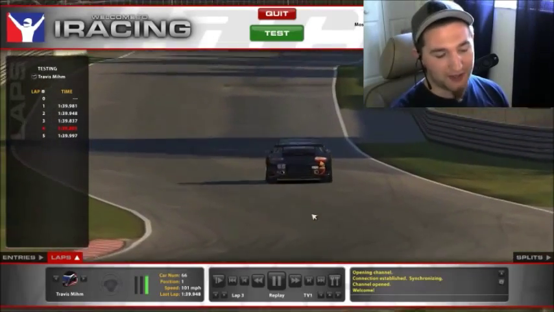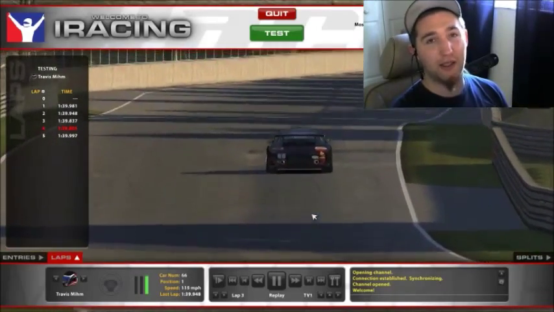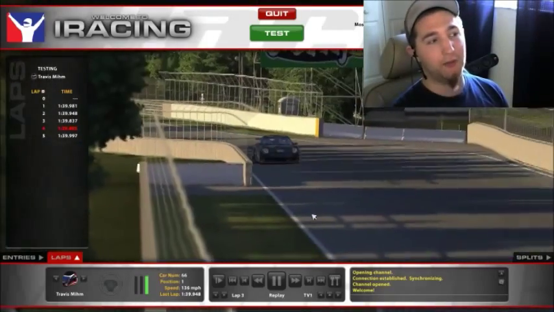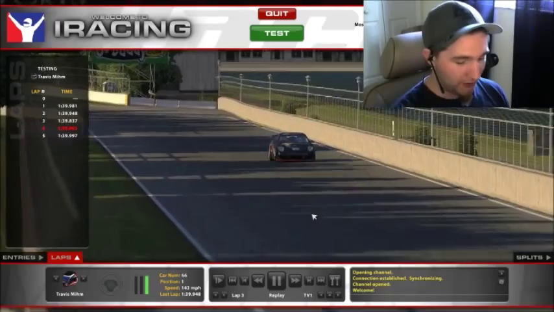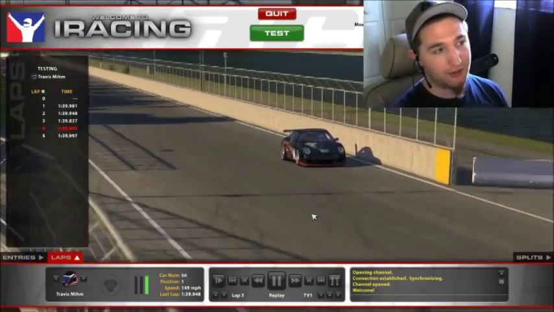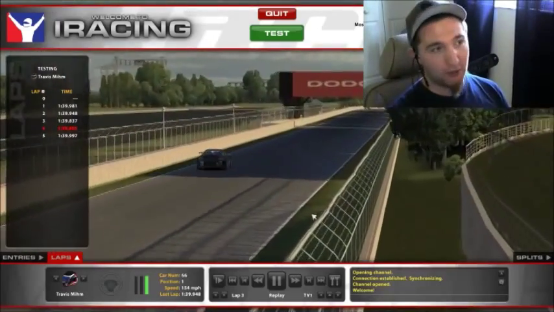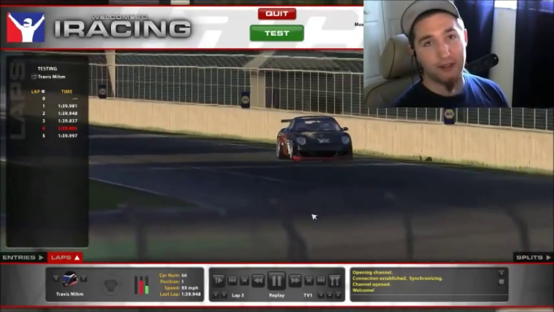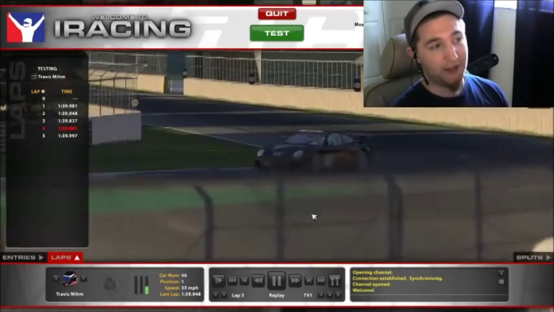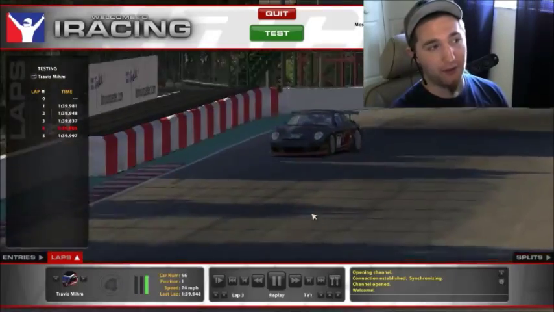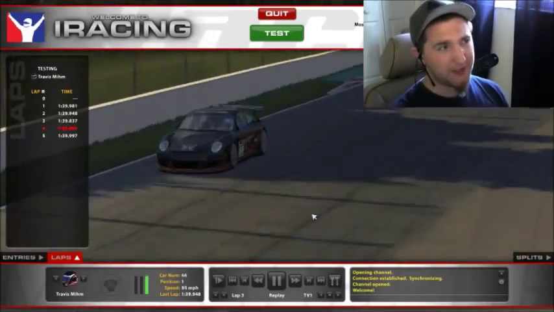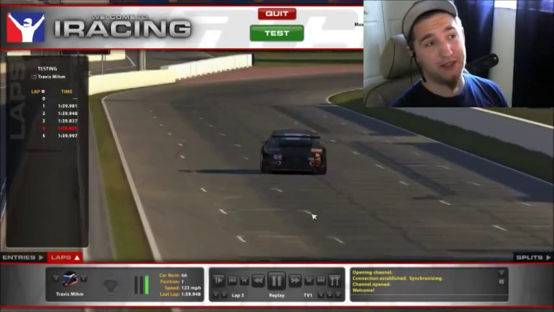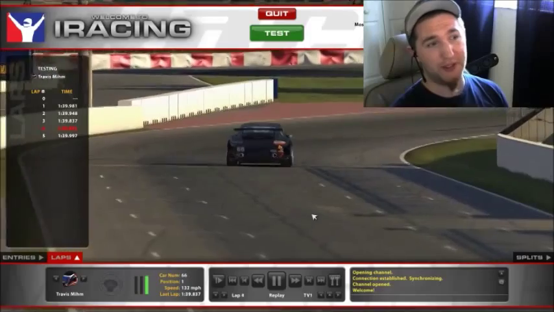So that's one of the things that data logging can help you out with, is figuring out what's going on with the car and what you can do to fix it, whether it be in your wheel input, or changing how you get onto the throttle pedal, changing how quick you get off the brake pedal, or things like, oh hey, obviously my damper settings are really bad, I should try and soften up the dampers a little bit. Things like that are much easier to do when you're using data logging to your advantage.